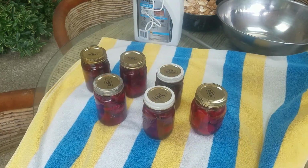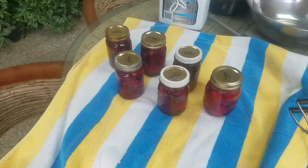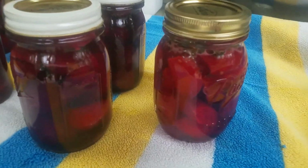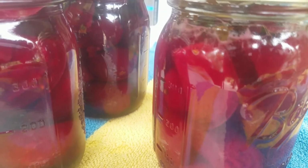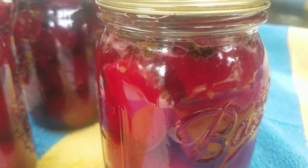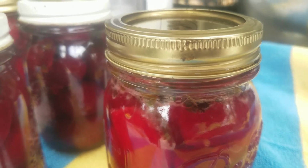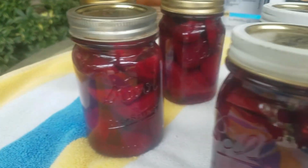And you can still see that they're still evacuating air. Let's take a look at that up close. And they'll do this for a significant period of time. Which is one reason why you don't want to move around jars a lot that are just out of the canner. You want to let them sit and cool so you don't interfere with that process.